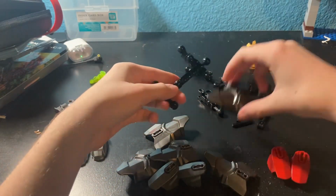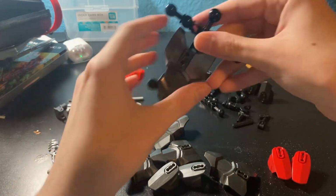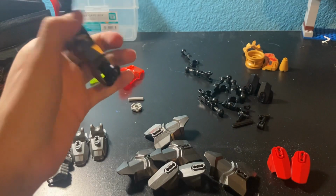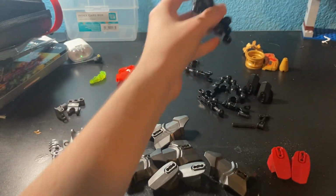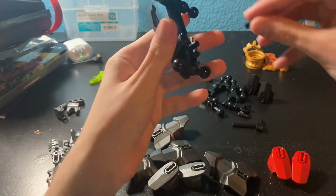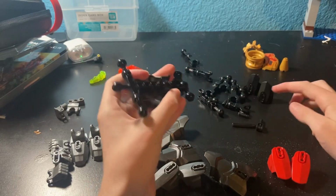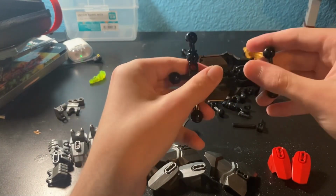Step two, you want to get one of these. Honestly, some of the parts that you might need to get are expensive, so in the aftermarket, like the Mask of Creation, I managed to get that for $15 or actually $10, if I remember correctly. You want to stick the two Technic pins with the friction in here.